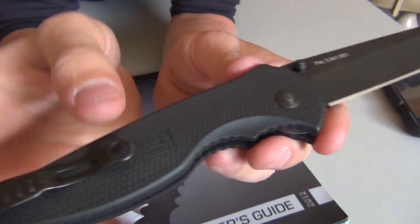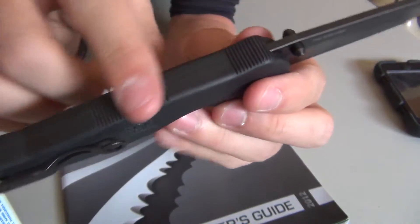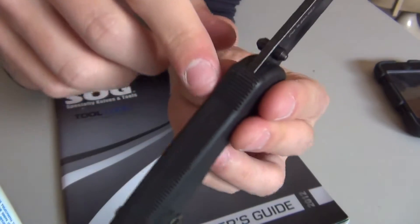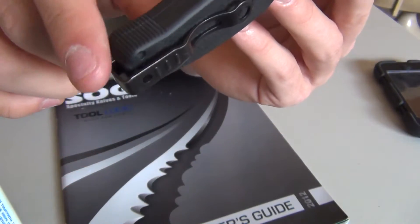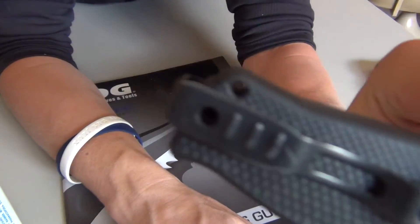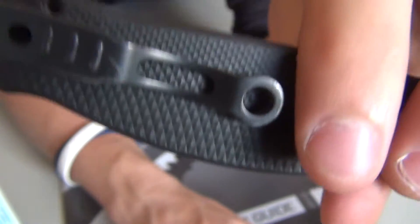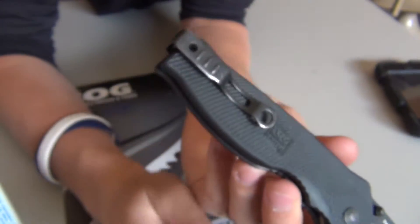This is the Flash 2, by the way. It's very comfortable and ergonomic in your hand. There are double finger grooves here for your index and middle finger. My thumb naturally rests on top on the jimping, which isn't worthless but is mostly aesthetic in my opinion — as is some of the other detail work. There is a kind of small lanyard hole. You could probably fit gutted 550 cord through it, but it's pretty small. I wouldn't put a lanyard on this knife anyway, but that's just my opinion.